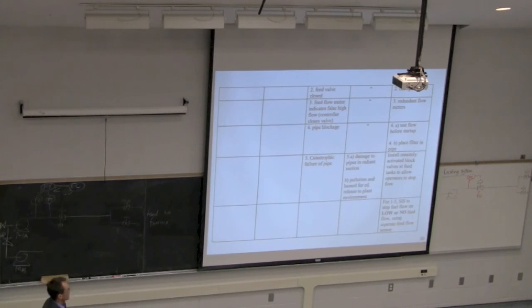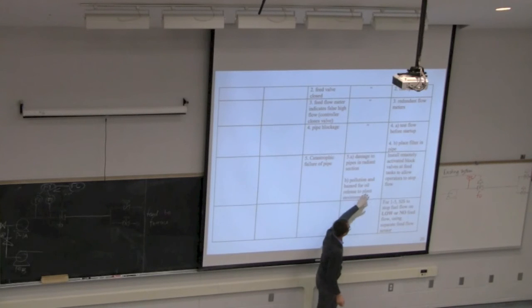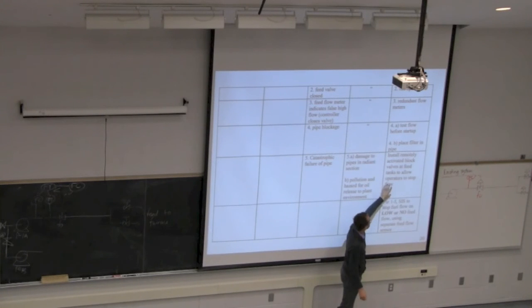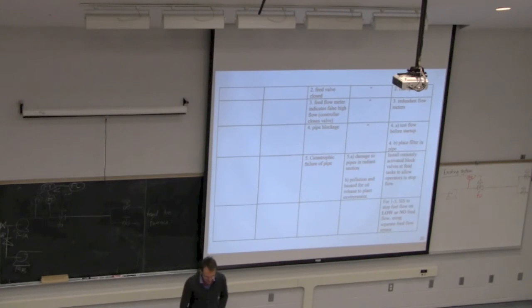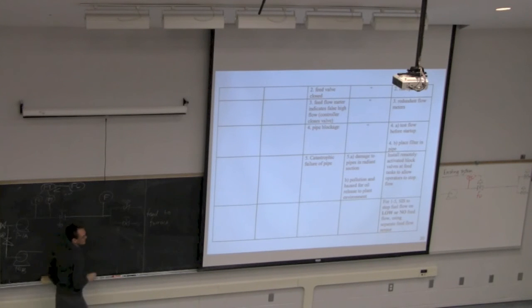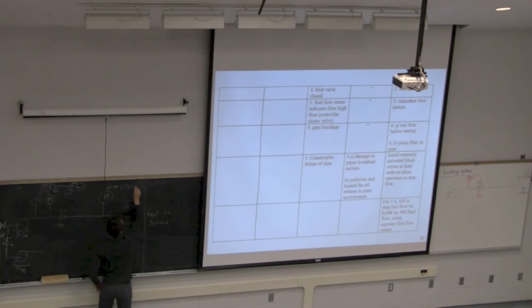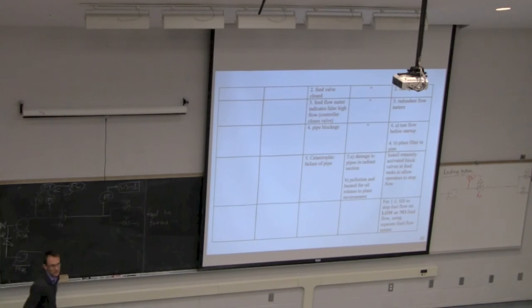So SIS, that's the second row here, so we're still related to this cause, still related to this consequence, which the actions we're going to take are two actions. This is our first action. Our second action is to create an SIS system. So the SIS system needs to, as said here, stop fuel flow when we have low or no feed flow using a separate feed flow sensor. So now we're adding a new feed flow sensor. That's three. And this is going to SIS, let's call it SIS1. So SIS1 is a piece of computer logic that takes in flow value 3 and takes some action.